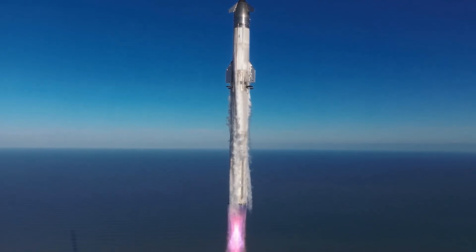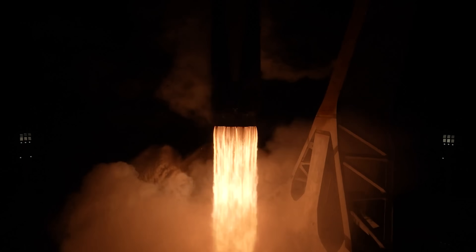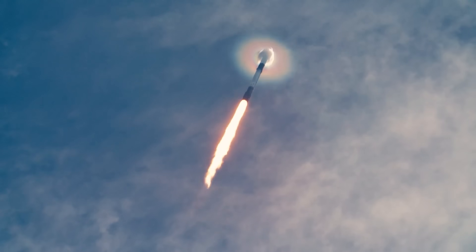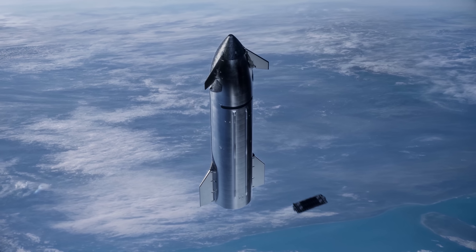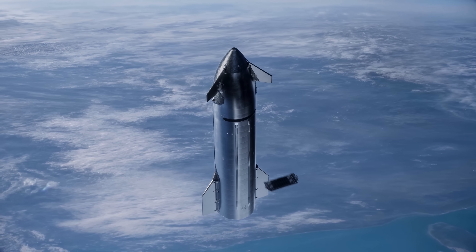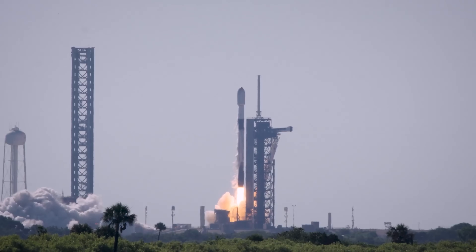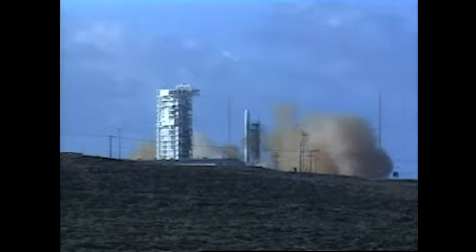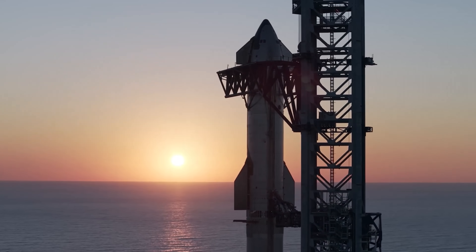The result is a total velocity of just over 9 km per second. To reach low Earth orbit, a rocket usually needs about 9.3 to 9.5 km per second once gravity and atmospheric losses are included. That means our result is very close to what's required — a 200-ton payload is physically possible under these assumptions. What's even more interesting is that these assumptions aren't extreme. Rockets like Falcon 9 already achieve similar or better fuel efficiency, and older rockets like Titan 2 matched this performance decades ago. If both stages achieve a propellant mass fraction of 0.90 or better, a payload of 200 tons or more becomes feasible.